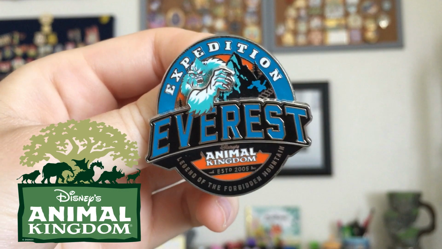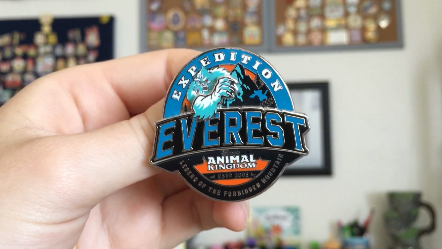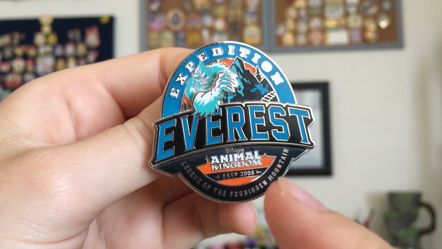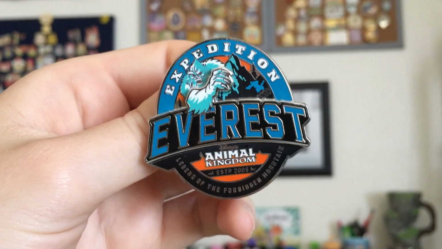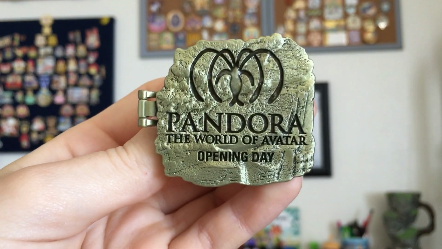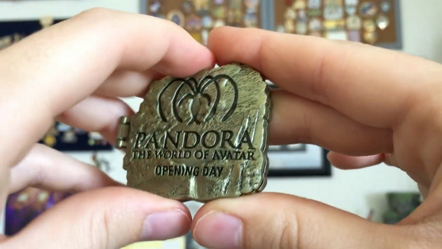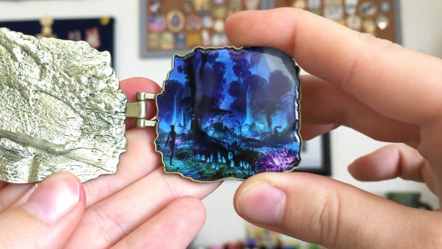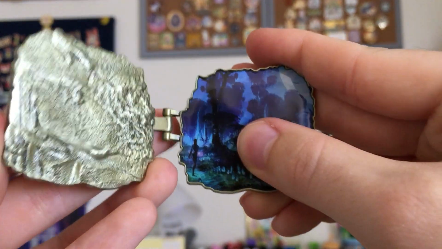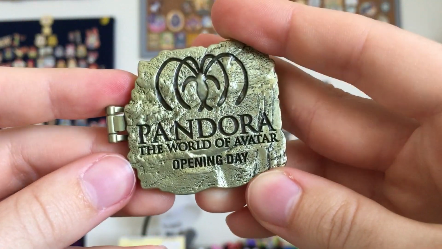We then have pins from Animal Kingdom. My favorite attraction in the park is Expedition Everest. Granted, I've not yet been to Pandora, but I love this pin because it has the park name on it and its year established. I'm a sucker for neat attraction pins. And since I mentioned Pandora, Pandora is the new great thing at Animal Kingdom. This one is the opening day pin from Pandora, which opens up and you can see the bioluminescent forest. It seems like it's taken a while for Animal Kingdom to kind of come into its own, but I think Pandora has now really made that a must-do park.